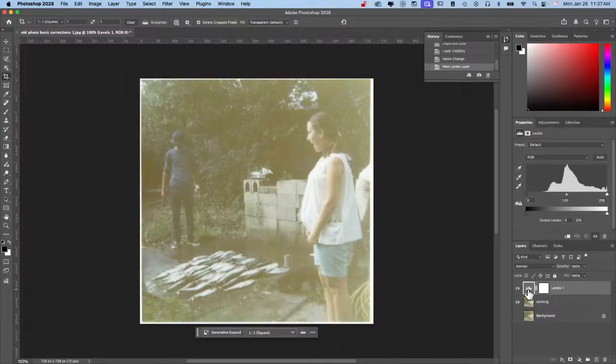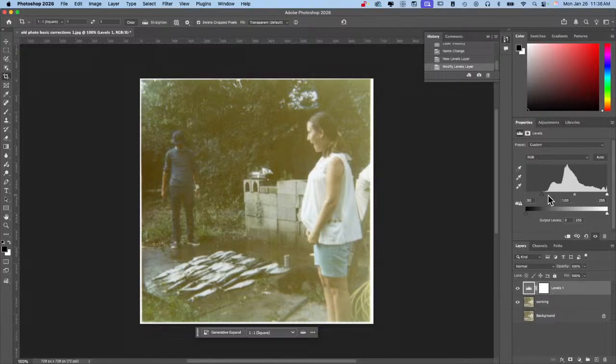So levels is the level of dark and light in the image. We have black on one side and white on the other, literally the values 0 for black and 255 for white, which is what these numbers represent. So you can see that there's no black in this image. Everything falls in this kind of middle gray area, which we can see with our eyes. To make it look much better, we can just drag this black slider in, to about 50. Usually it's a good place to start right here at the edge of the histogram.